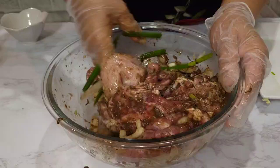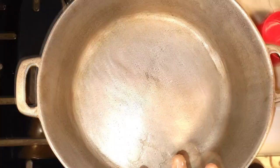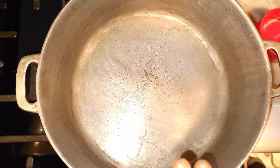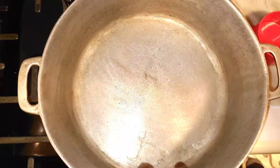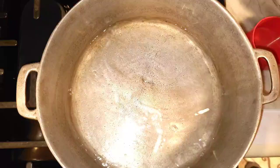I like to put the pork to boil before I fry it, or even if I'm putting it on the grill, I like to boil it on the stove first before I put it on the grill or fry it. I don't know how you like it, but if you just like it fried without boiling it, you can do so. But even if I'm putting it on the grill, I like to boil it. So I'm gonna add like 2 cups of water in here. Then I'm gonna put it to boil.